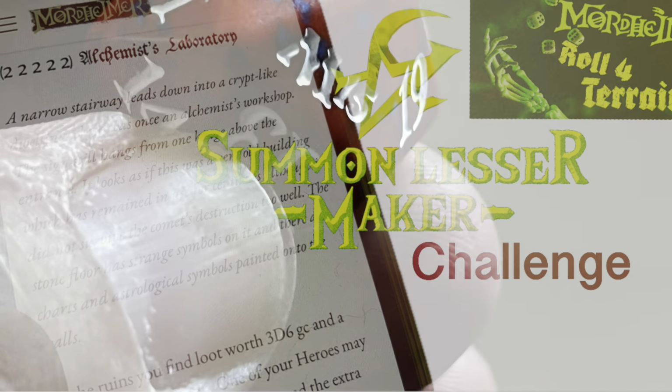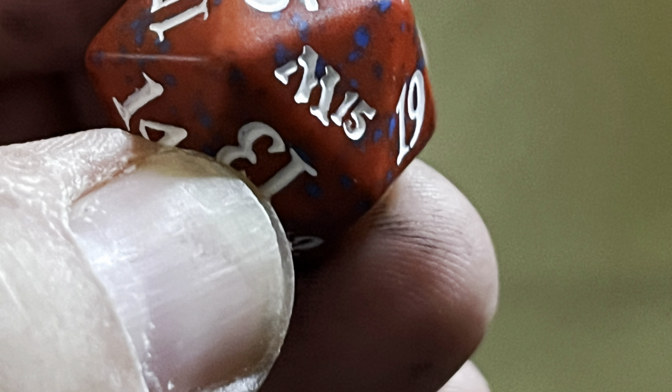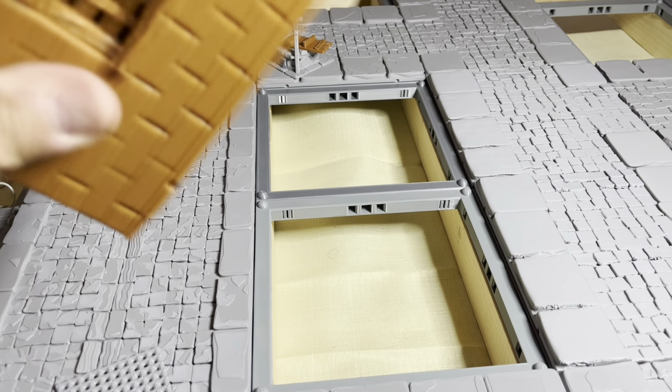But before we start with this one, why does this die have no 20? It has 215, one with an M. After those 2 challenges, I want to make my own board.